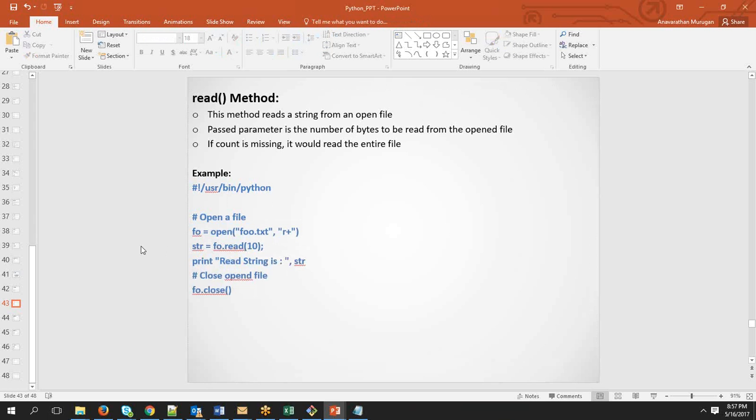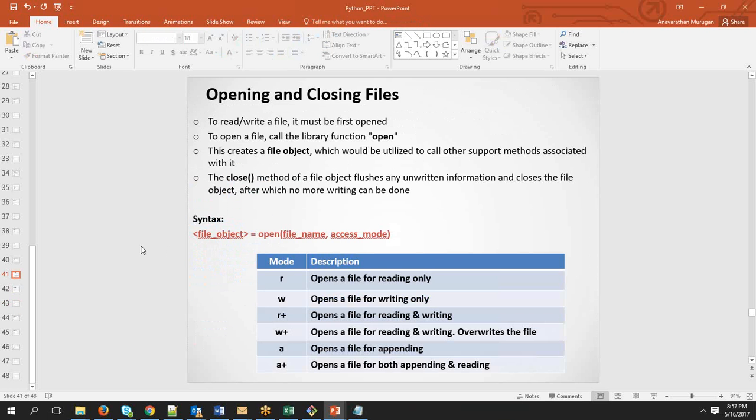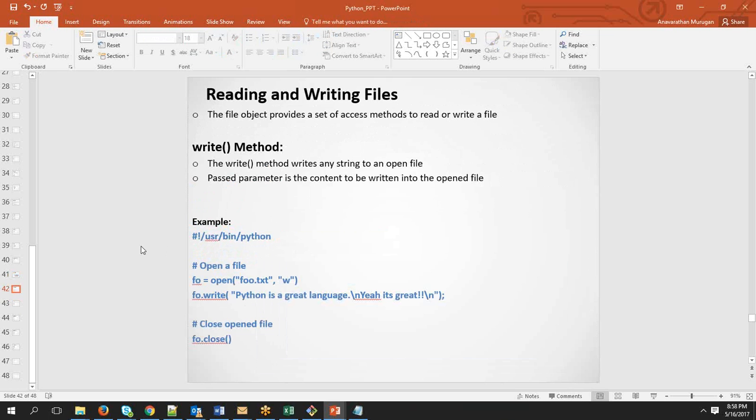Yes, Adam. So remember, the first thing that we have to do is open the file. While opening, we will say what is the access mode in which we want to work, whether it is read only, write, or append. And then using the two functions for the file object, that is write or read, we will specify whether you want to read some particular content or the whole content of the file, or to put some data into the file.